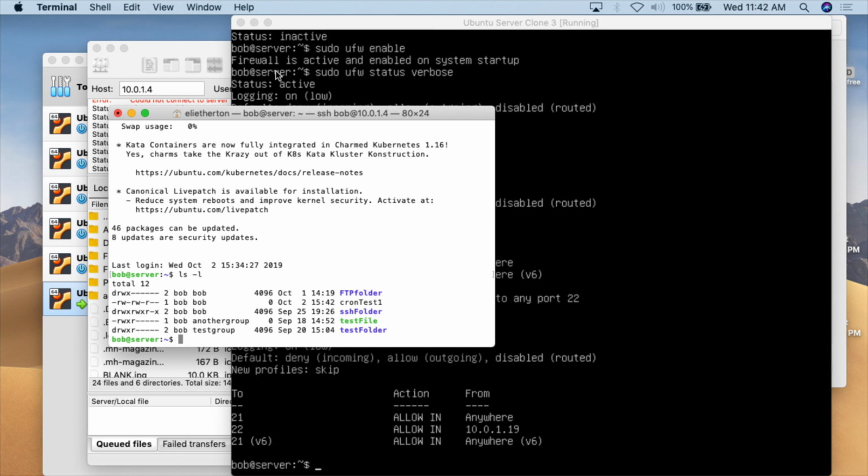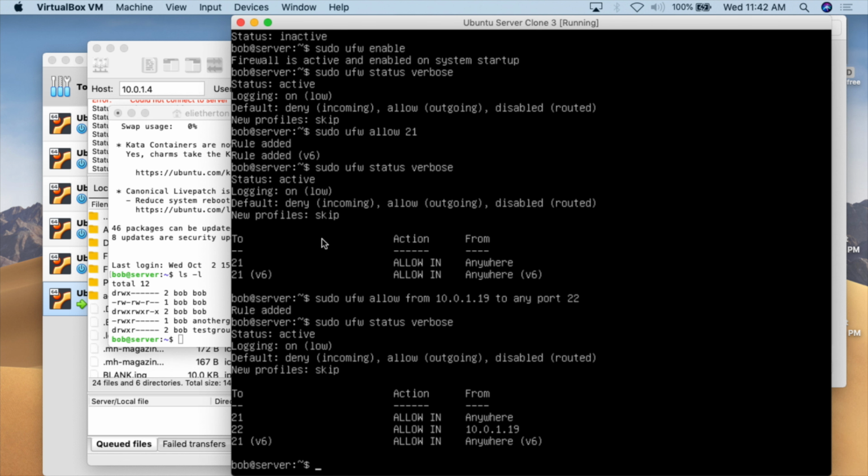So that's how you are able to allow a specific port to be open to the entire world, and that's also how you allow a port to be open to a specific IP address. And you can do multiple rules. So if you wanted multiple individual computers to be able to connect to port 22, you could simply go back here and add whatever IP addresses you want.